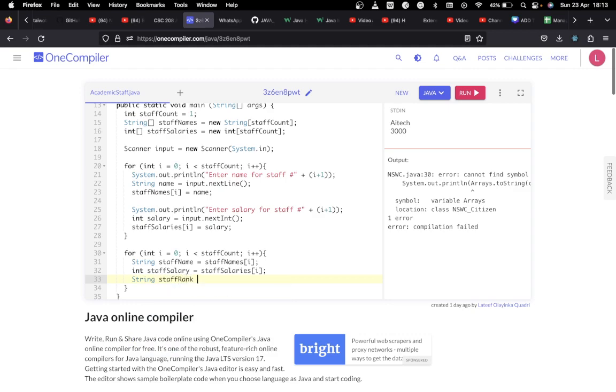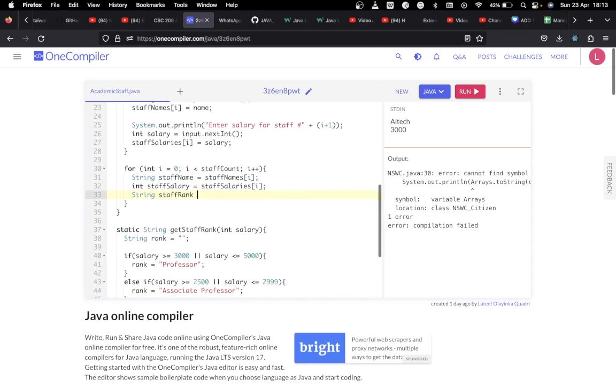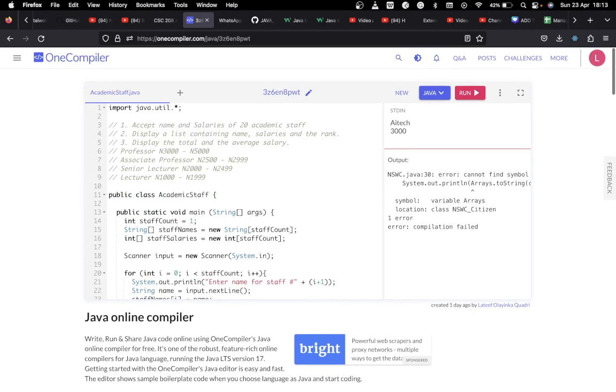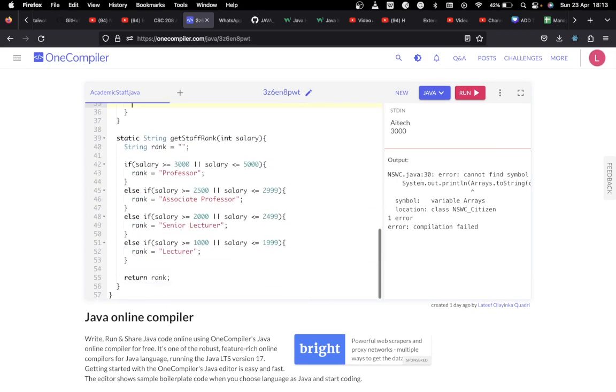We don't have this in any array, but we just need to use this method to get the staff rank based on the staff salary. I hope you understand now. We now need to print the name, salary and the rank.